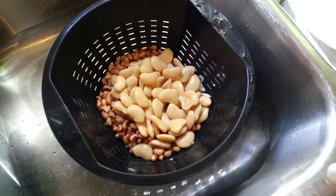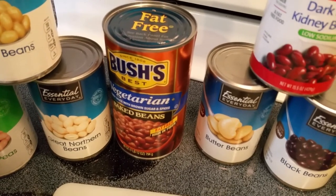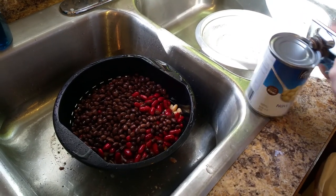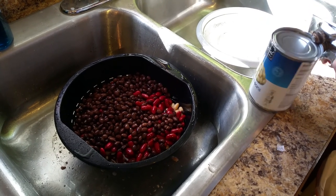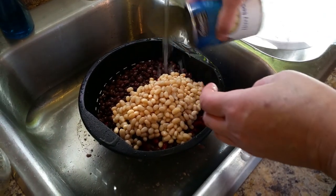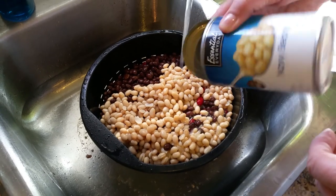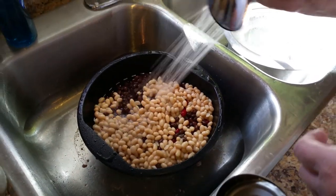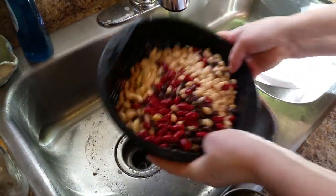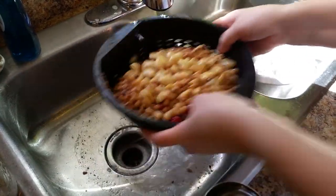To get started, we always drain and rinse the beans — all but one kind. All but the baked beans, because that kind of gives you your base of the ooey gooey deliciousness. So we're just rinsing off all the beans except for the baked beans. That's a lot of beans. Depending on if you like kidney beans, just use what you like based on your preference. Once they're all mixed together it's hard to tell what they are, but this is a really good sampling of beans. Just make sure they're drained really well.